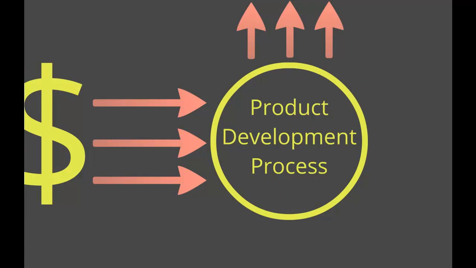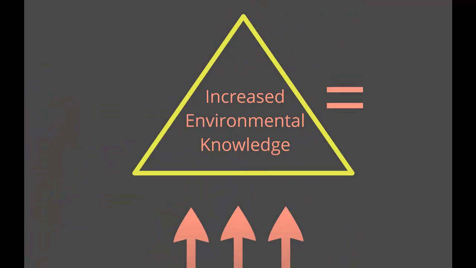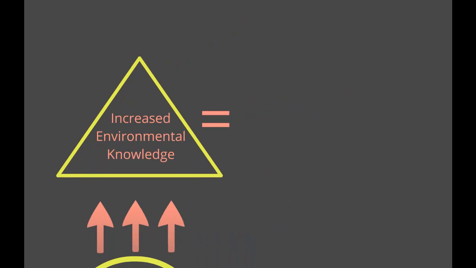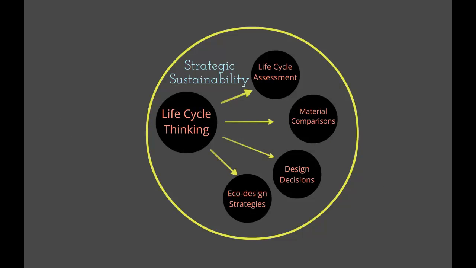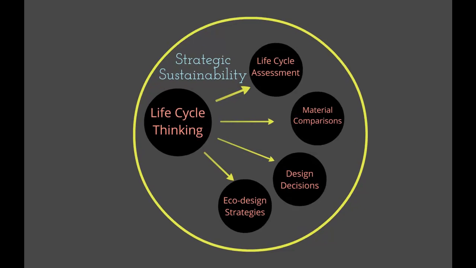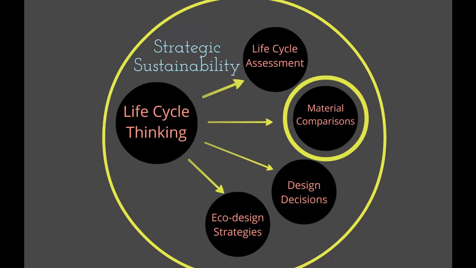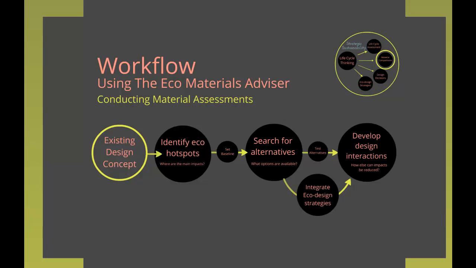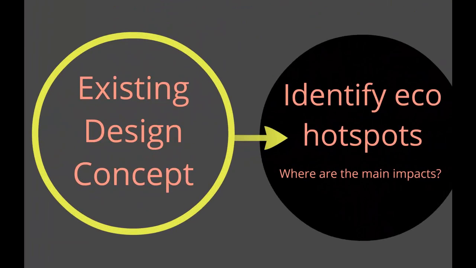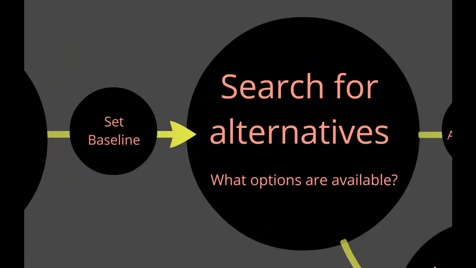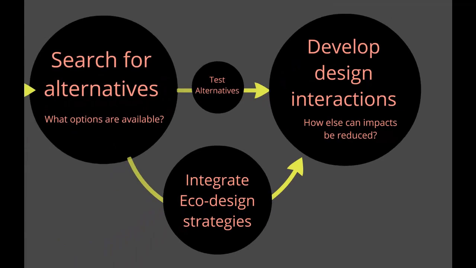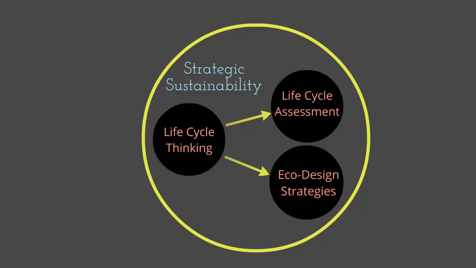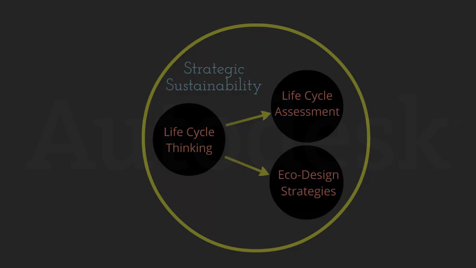The more life cycle assessments conducted, the more general knowledge available to assist us in life cycle thinking and to further introduce strategic decision-making into product development. A recommended workflow for product designers and engineers is to integrate the use of a streamlined assessment tool into the design process to initially find out where environmental hotspots are occurring in product design and material choice. Once an environmentally preferable design outcome has been achieved, you can then start to look at developing more strategic decision-making, such as introducing life cycle thinking and eco-design strategies. Many organizations are now using life cycle assessment as part of their strategic sustainability decision-making process.